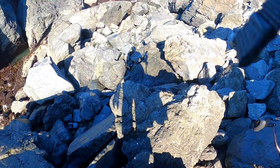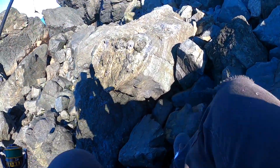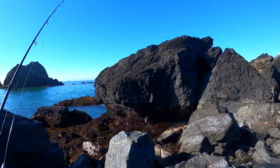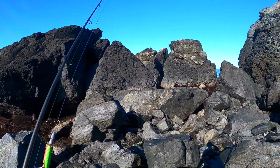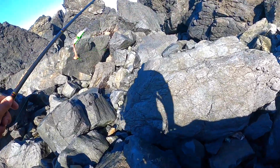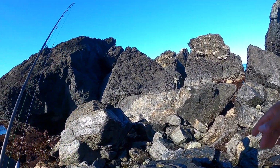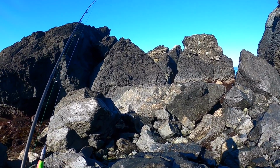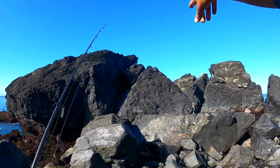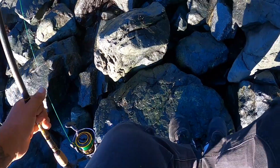All right. So Dan says that we can get on top of this big boulder right here and cast towards the beds on the ocean side, because right now we're fishing kind of side to side, not actually facing the ocean. So he says there's a way to get from here to there, and then we can climb up this big boulder. It's a little steep, but we have to go around. If it's safe enough to cross, we'll do it.